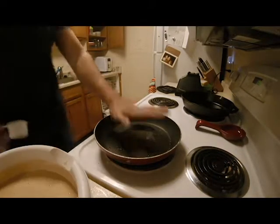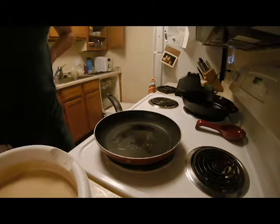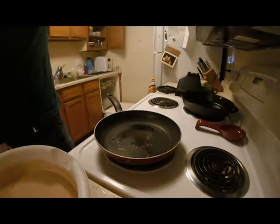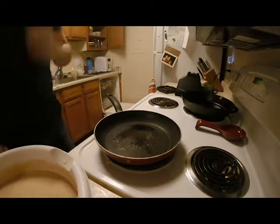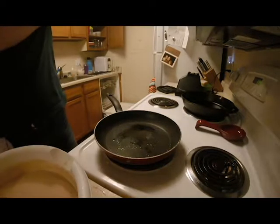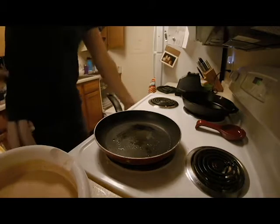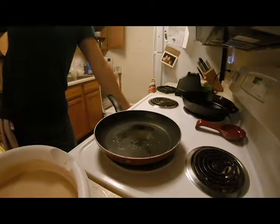And once that gets nice and toasty, then I will scoop up some of this batter and put it on there. I tend to make kind of larger flapjacks, pancakes, whatever you want to call them. But you don't have to. You can make them smaller if you want. This recipe, I should probably look it up because I don't have it plugged into my FitnessPal and I threw away the box, so I can't scan it. But this recipe is delightful. And it says it makes like 3 4-inch flapjacks or something like that. Ooh, got it.